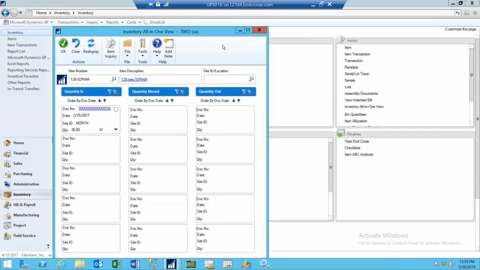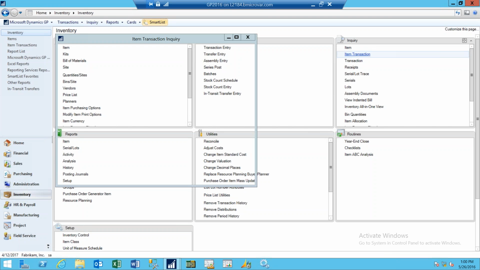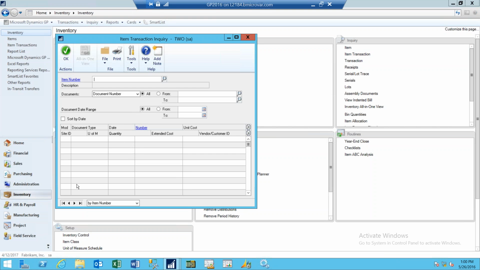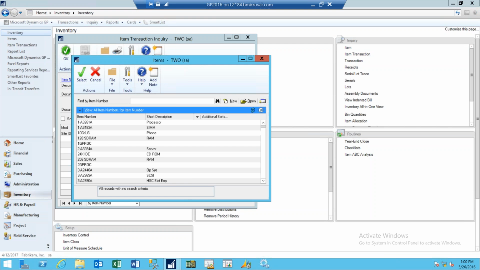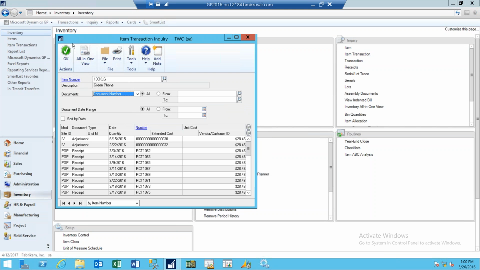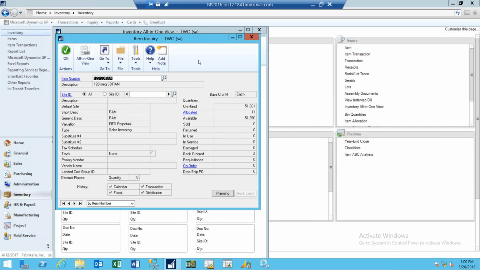I do also have the opportunity to open this using that cards record as well as the inventory item transaction record. So here again on my inventory area page, if I'm in item transaction inquiries, I have the ability to look up my green phone from here and go to the all-in-one view right off of that item transaction inquiry, as well as use the all-in-one view to go right back to my item inquiry to be able to see those details from there.